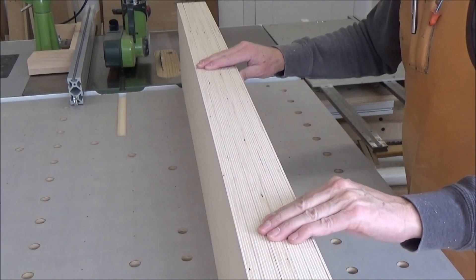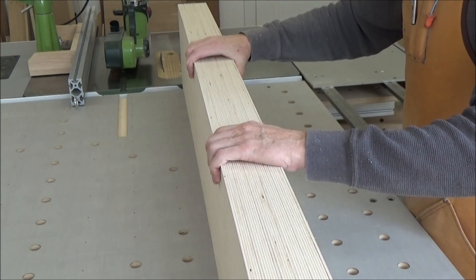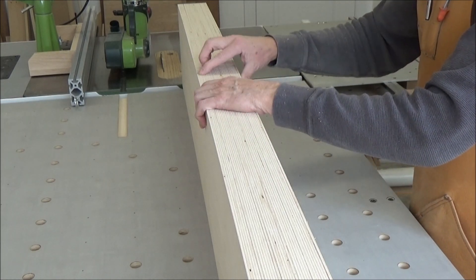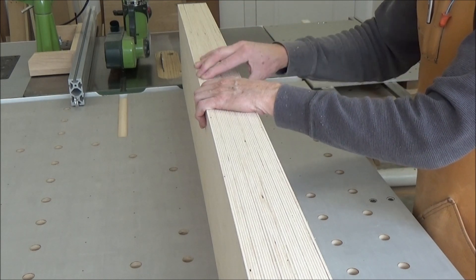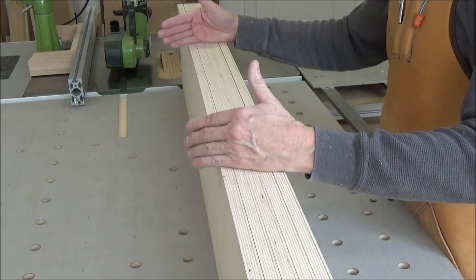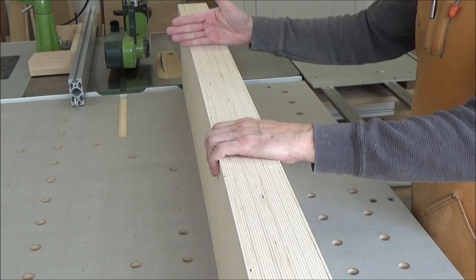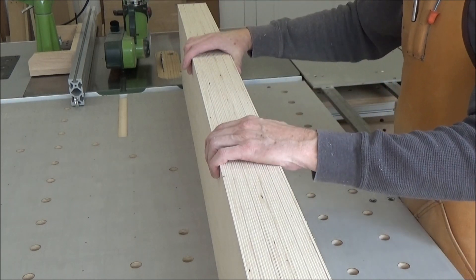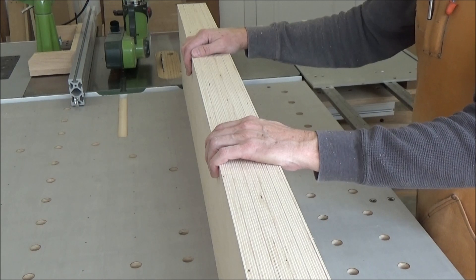Perfect — they're all just beautifully flush. That's good. And when you stand them up on end like this, you can also check to make sure you're at 90 degrees. If there was any tilt in that blade, it'd show up now. So now I can get my sled out, square these off, get my longest cuts: I need two 48s for the sides, and then two 35-and-a-halfs for the shelf, top, and bottom.